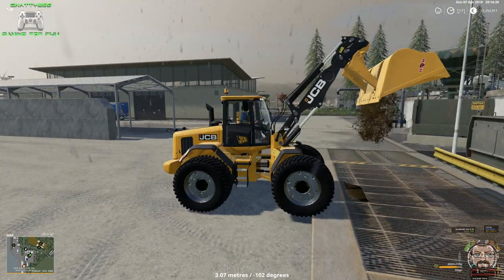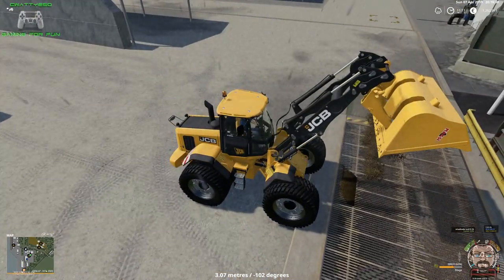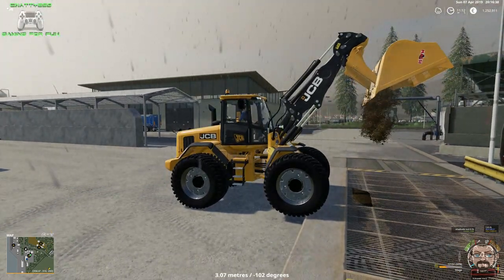It should still empty a lot quicker than it is doing when it's basically tipped like that. It should just go, shouldn't it, and be instant empty. Because that silage can't defy gravity.